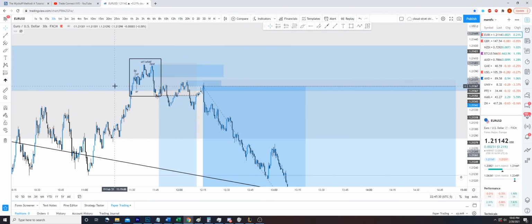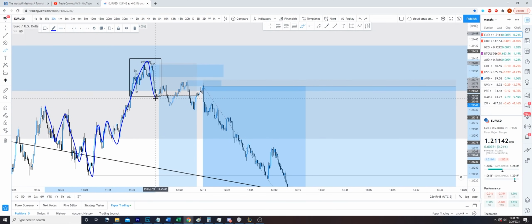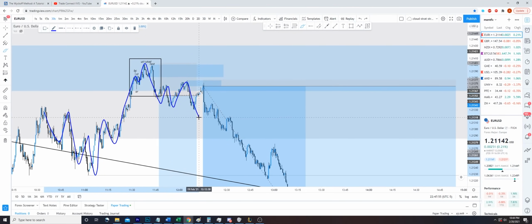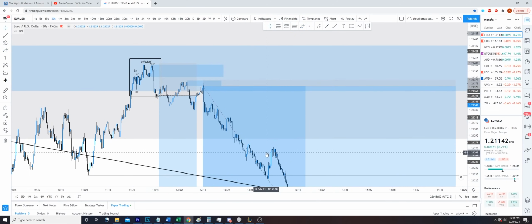So I hope this video explained to a lot of you how structure in the market can be printed and how market structure can be delivered to you in basically a back and forth way, but that doesn't mean that you're wrong, right? So even if you look at here, you have bearish structure that is then met with bullish structure, right? Which is then shifted, this bearish structure, which is then met with bullish structure, which then shifts into bearish structure again, which then shifts into bullish short term, which then shifts into bearish and then continues bearish for a very long time, as you can see.